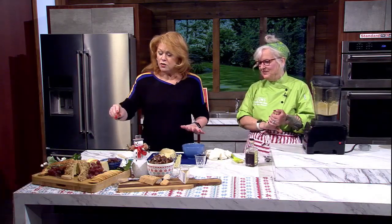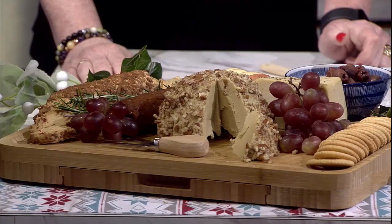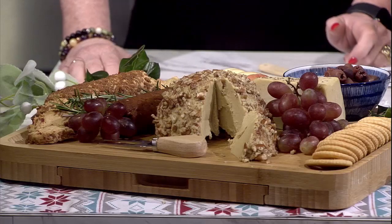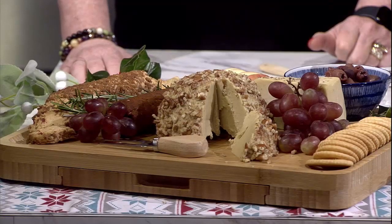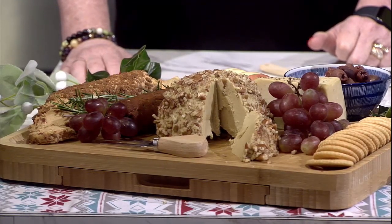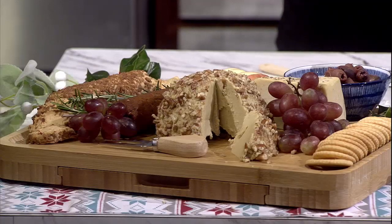Okay. So when you put together your board, what are your thoughts? You've got to start with the bases, a couple cheeses at least, but I like the cheese to be my star. I know some people want to fill it up more with meats, but it has to have a salami. You can buy vegan salamis, but I make my own. And then I just fill the rest with whatever. If I want olives, I want some fruit. I love apples with these cheeses, apple slices. I live in Washington, so you gotta have local apples. And then the grapes are good, for color and sweetness. Then the greenery, and that's my rosemary from my own garden. And holly from my garden.